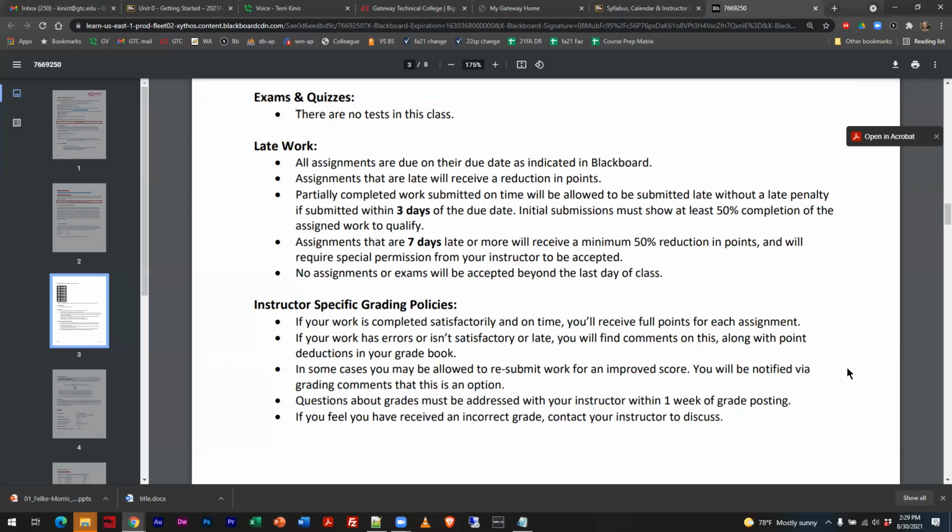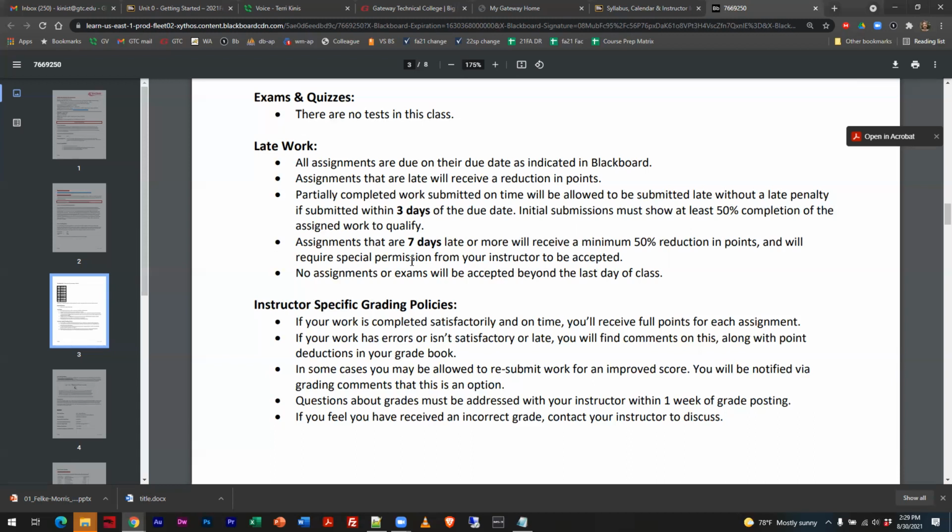However, if it is late, when we're talking about a day or 2 or 3, and we're in accelerated format, you will start to see point reductions on your score. Usually they're pretty minimal, but if it's a week late or more, the most that you're going to earn is half of those points. And that becomes a pretty big piece, because it doesn't take a genius to figure out that if you're getting half the points on everything, you're probably not going to pass, right?